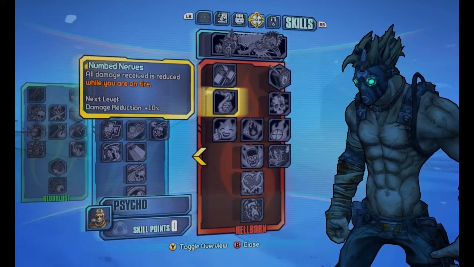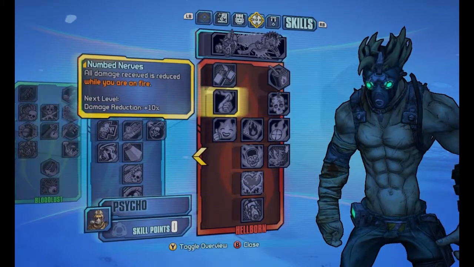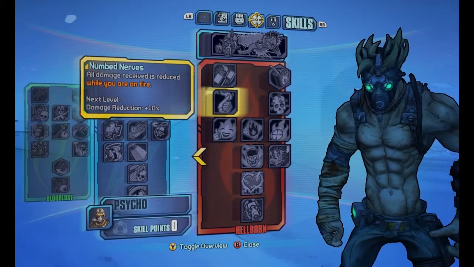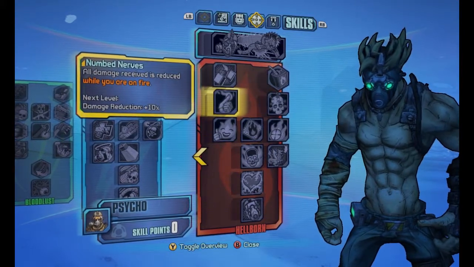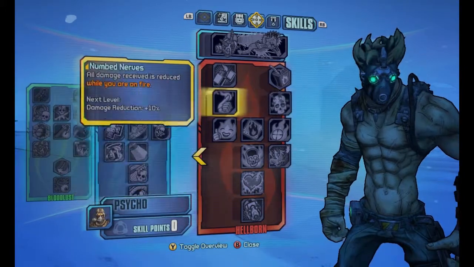So this one, all damage received is reduced while you are on fire. So if you have this all the way up, you have 50% damage reduction from all things while you're on fire. So you're taking damage by fire, but their bullets won't be doing as much. They'll be doing half as much damage to you. So in a way, that's better. That's pretty cool.